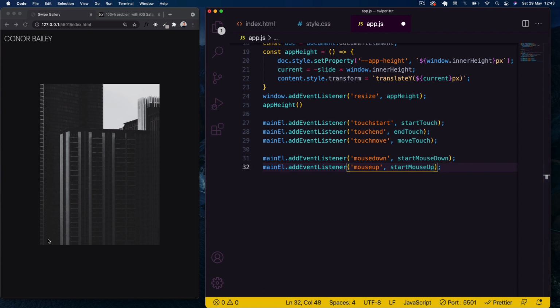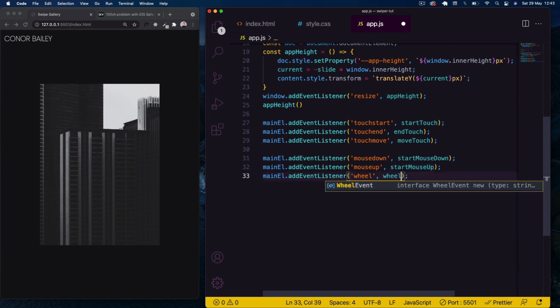And then we also want to add a wheel listener. This is when the user scrolls on the wheel or moves two fingers on the trackpad of a laptop. I'm just going to call this wheelFunc for now. Okay, so we've added our event listeners.